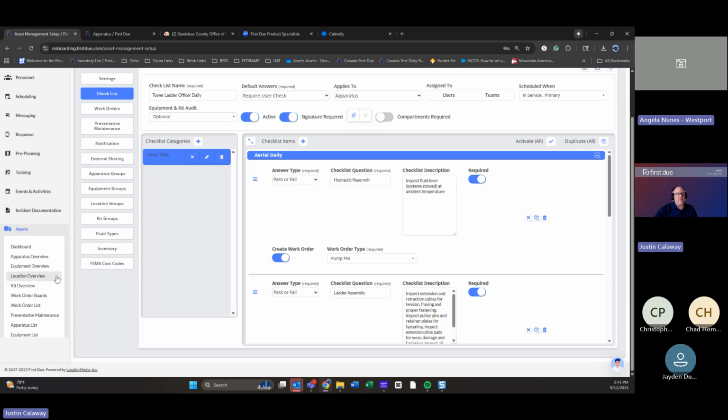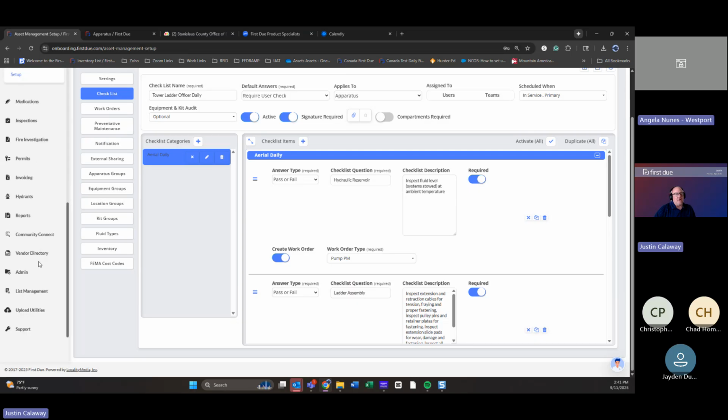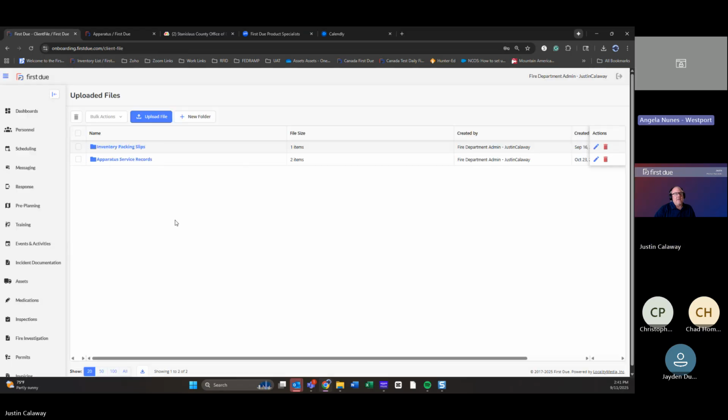Are we able to import the fuel logs over from our current system also? The fuel logs, no, they're not going to actually attach to the apparatus themselves. You can upload anything you want using these upload utilities, and it's basically like a file explorer for First Do, where it just keeps everything in here.